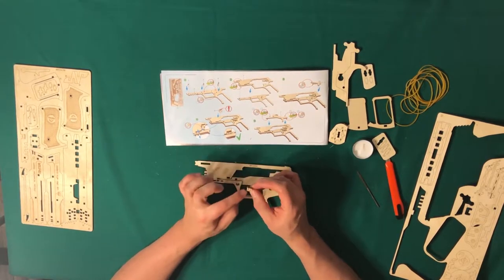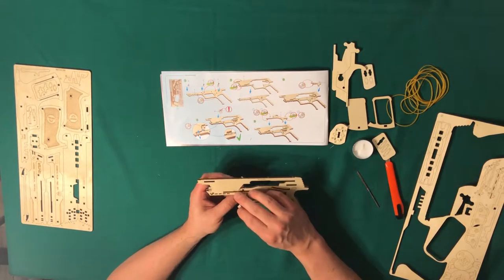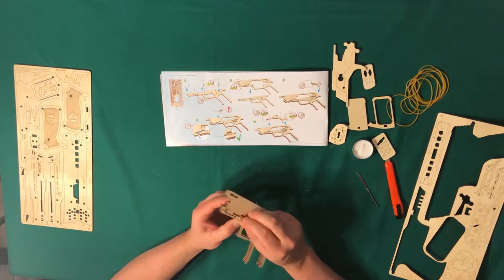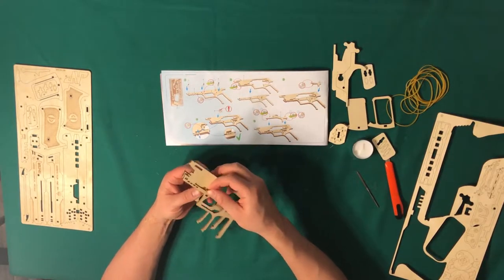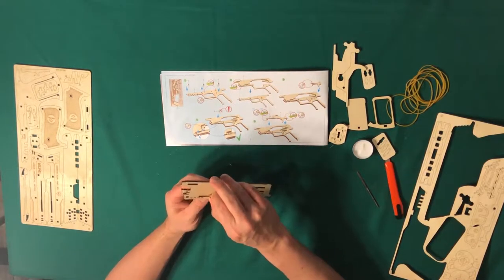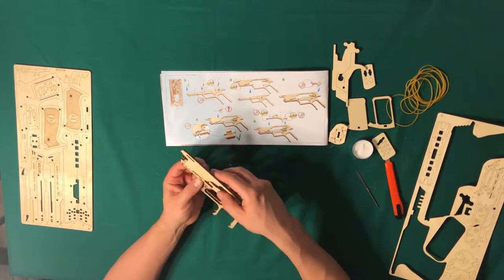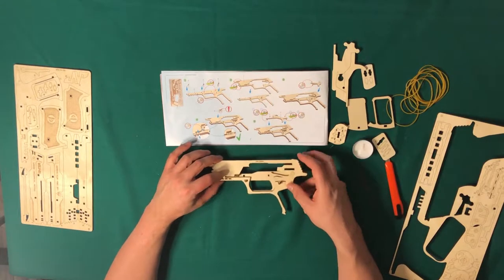Make sure the slot is towards the top. The C is facing to the right. And we need to insert it into that hole right here. And separate the wood a little bit. That's shown on the picture here. Kind of pre-insert it. Move it into the slot. And here you go. And then put the top portion back in. So now that part sits right into the proper location.